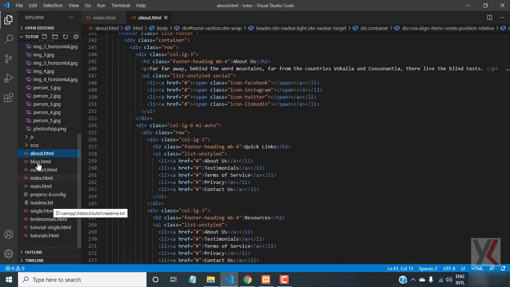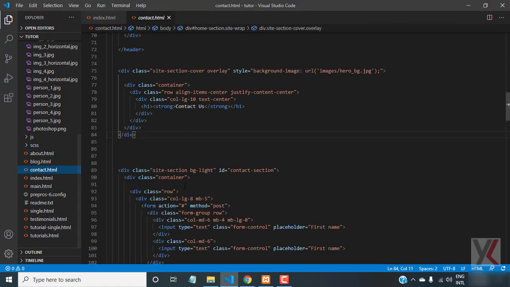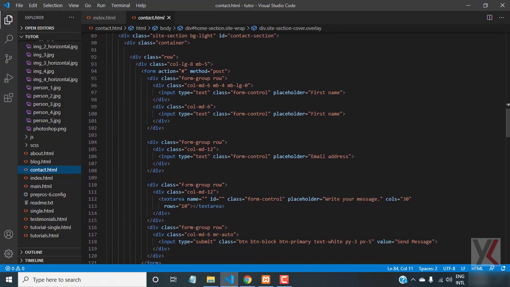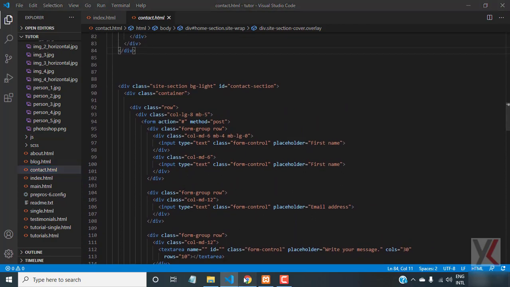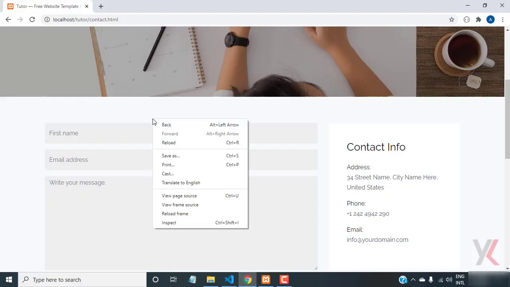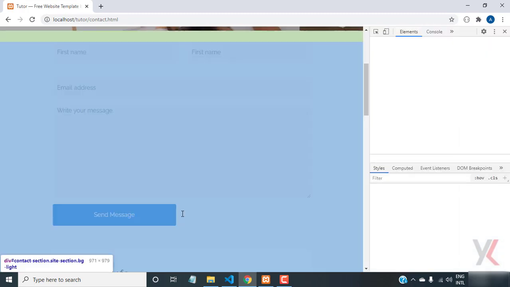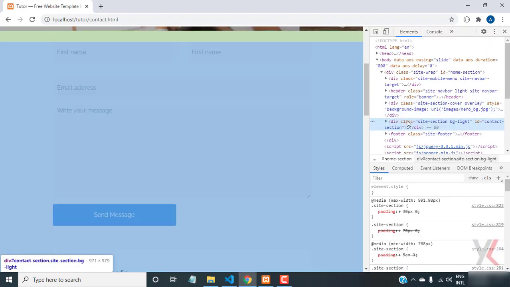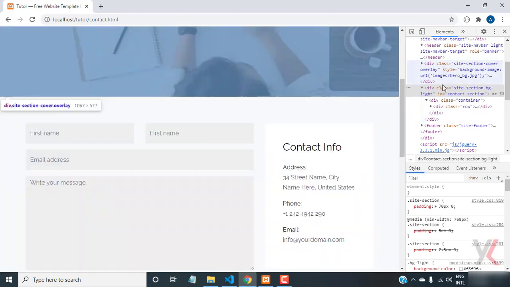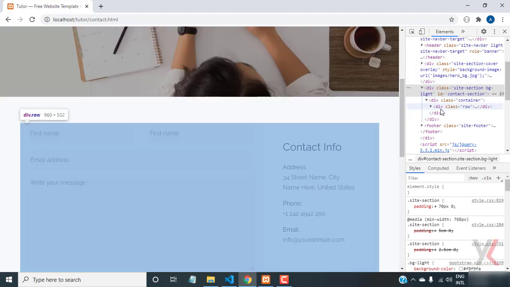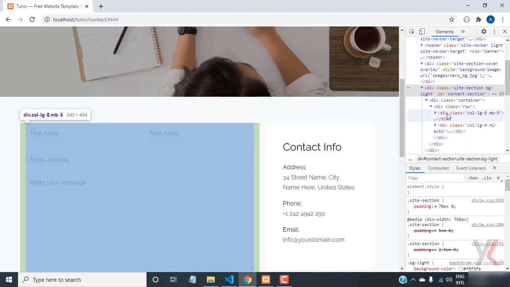We'll go to our contact.html. You can see by inspecting it, this is inside our section. Here we have our container, then row, then we have col-lg-8.